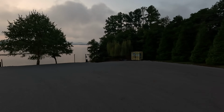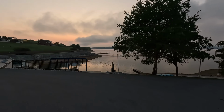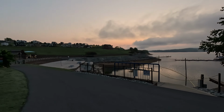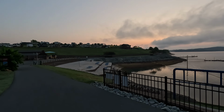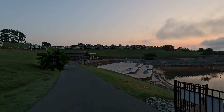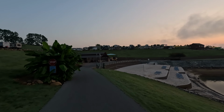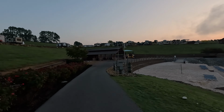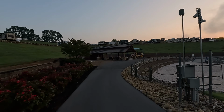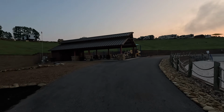So starting out with the amenities, you've got some paddleboard rentals, kayak rentals there. And it's my understanding in the warmer months that they have kind of a water park set up in the lake there with some inflatables. And then there's a beach area that they've developed there that's terraced, a really large space, with a little volleyball court set up. And I really like the way they developed this property out with the name Anchor Down. And then you've got these big ropes going between the posts. It just has a really nice feel with all the rocks and everything.